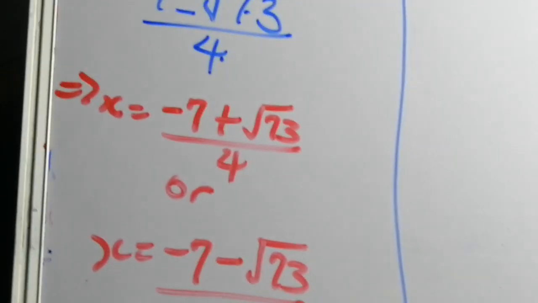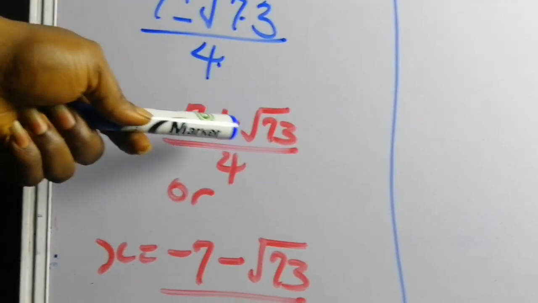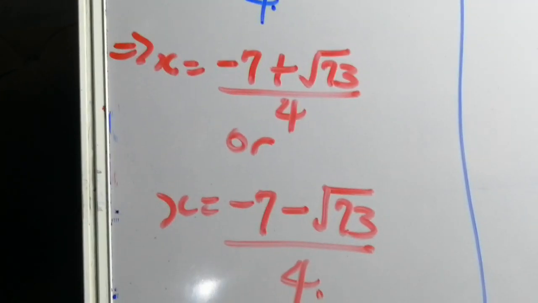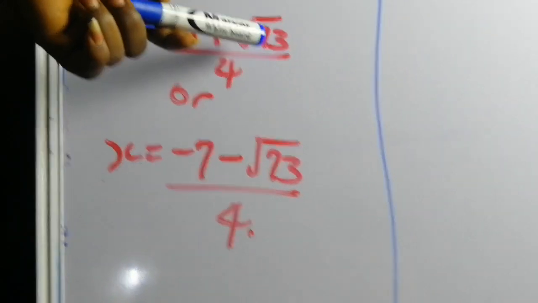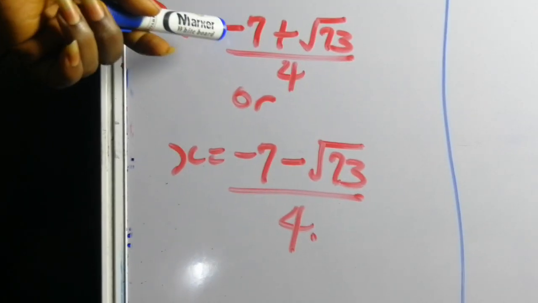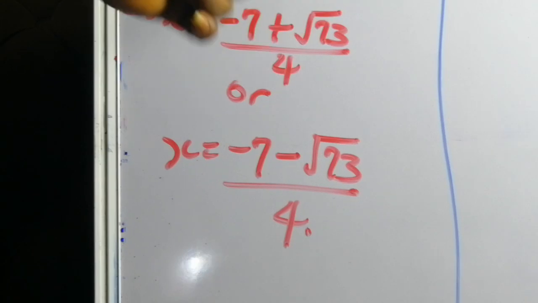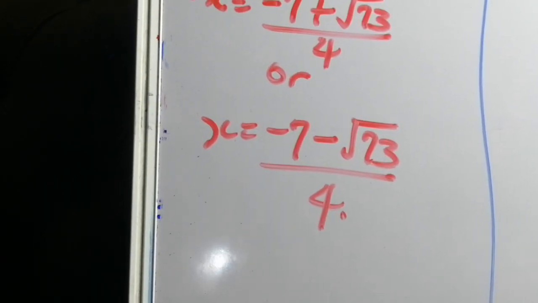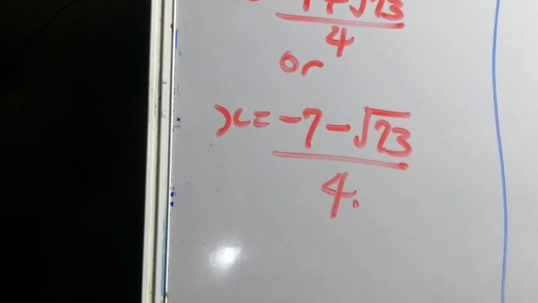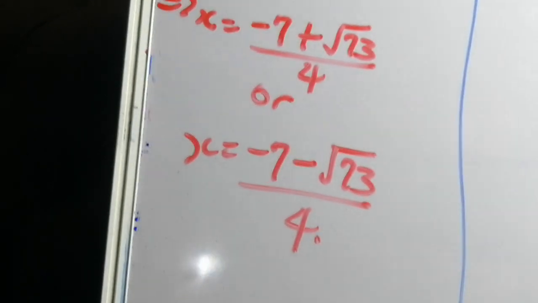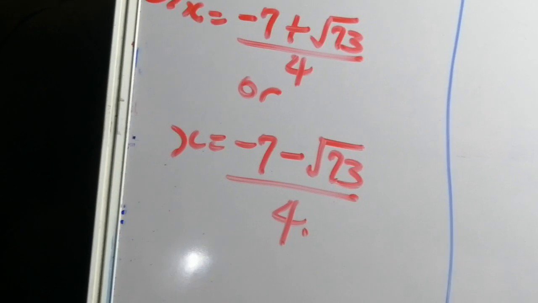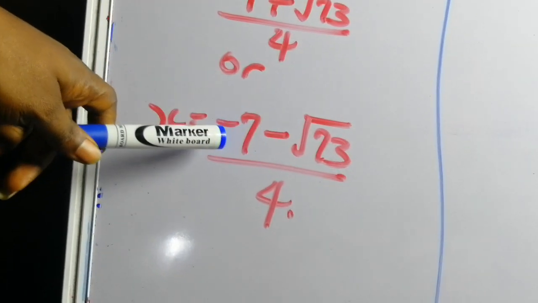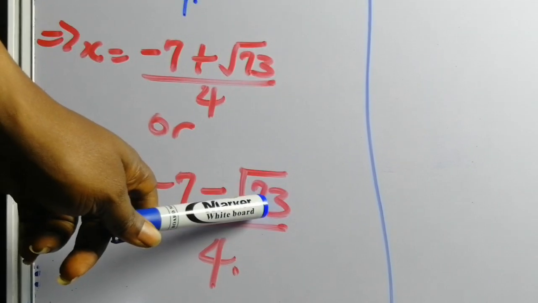But look, if you look at the options very well, and the options did not leave the answer in surd form, you can press your calculator for root 73. When you do that, you say minus 7 plus the answer, divided by 4. You get your answer in decimal. They can say in 2 decimal places, in 3 decimal places. That one is very simple. I believe you should be able to understand that. But if we have time, we can touch base on decimals. So this one is the same thing as minus 7, get your root 73.